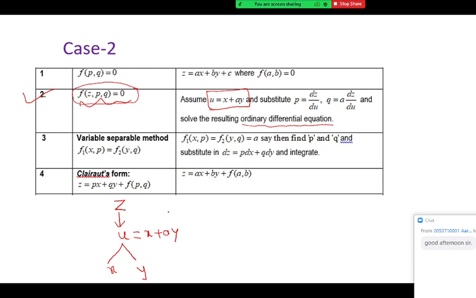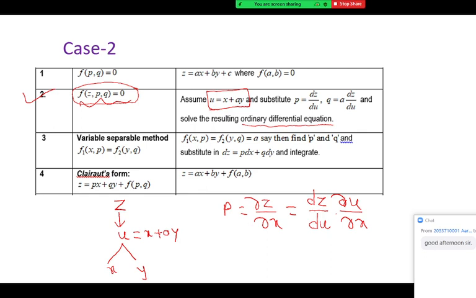Now, how did this happen? First, remember that u is x plus ay. The value of small p is dou z by dou x. Now we have to go from z to x to get dou z by dou x, but in between we have taken z as a function of u, and u as a function of x and y. So there is a chain rule: dz by du, into dou u by dou x. Why am I using dz? The reason is that z is a single variable function of u; for more than one variable we use partial derivatives. So that's the chain rule.